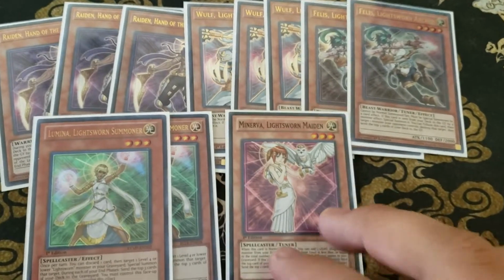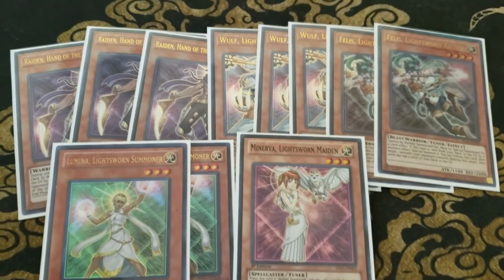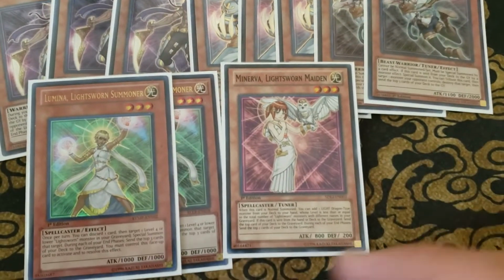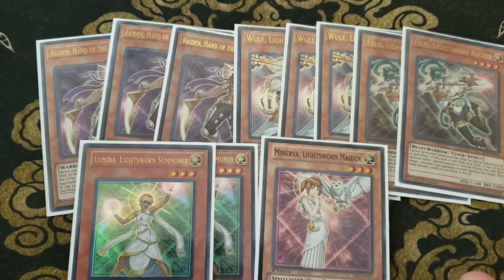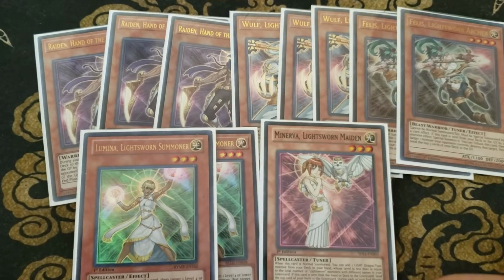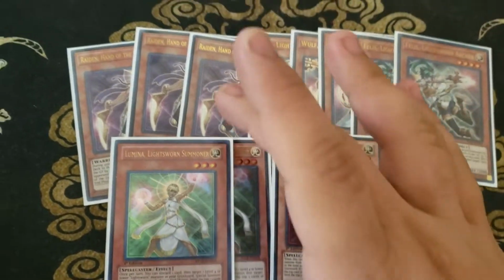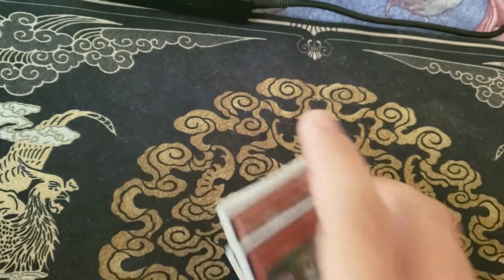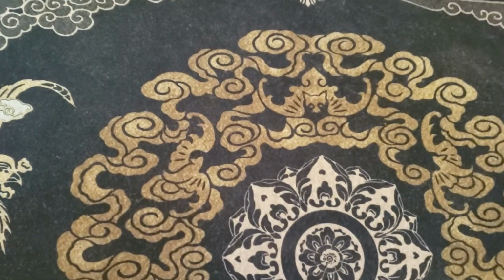And that's because this can search both White Dragon Wyver Burster as an extra extender, or you can search Judgment Dragon, but you're more likely just going to search the Wyver Burster because you're not going to be able to have 8 different Lightsworn names. But yeah, that's it for the Lightsworns.